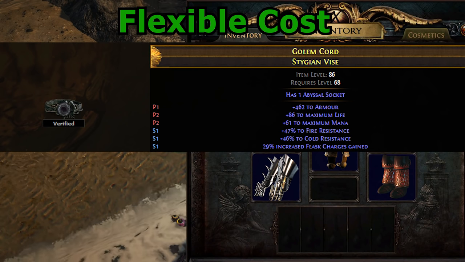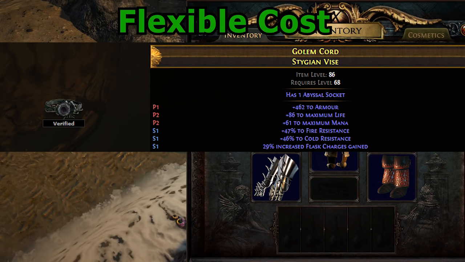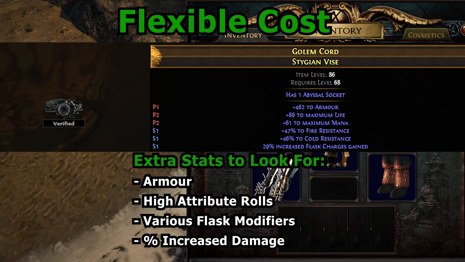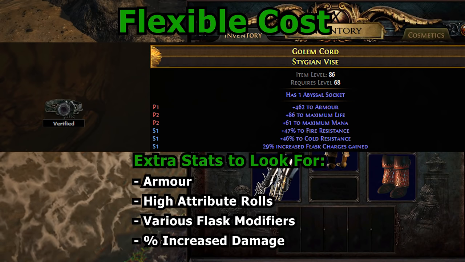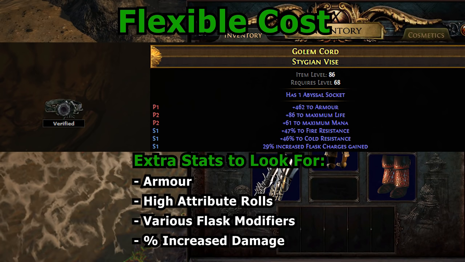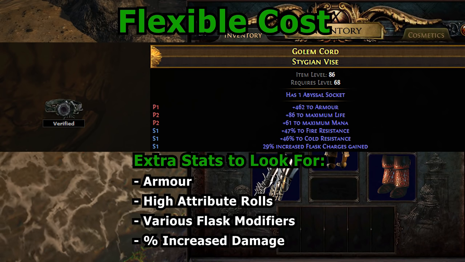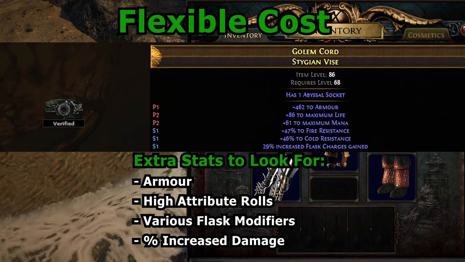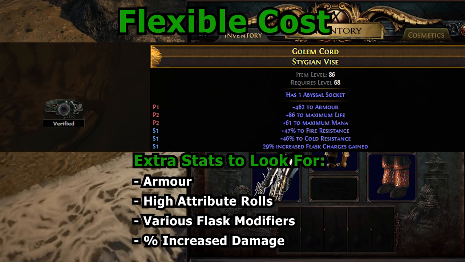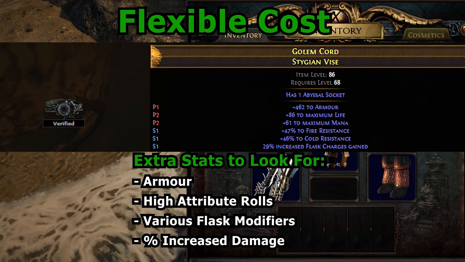So let's pick up our Stygian Vise. We're going to be looking for, of course, a huge chunk of life, lots of resistances. But the belts are going to differ a little bit. Here's some additional stats to look for. First off, a massive chunk of armor, up to 540. This is another great opportunity to pick up tons of attributes. You can also look for a variety of flask-based modifiers. You can get a percentage increased chance for your flasks not to consume charges, increased effect of flasks, reduced charges used, increased charges gained, increased duration of flasks, and one of the best in my mind is going to be flask life recovery rate, which makes you recover much faster.